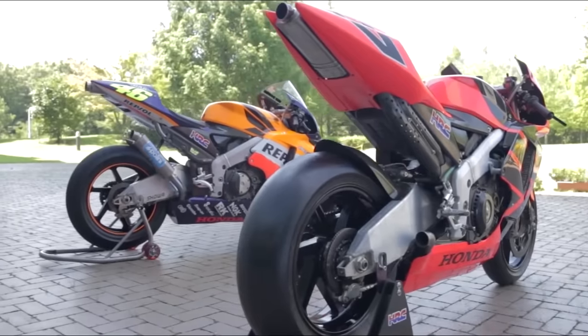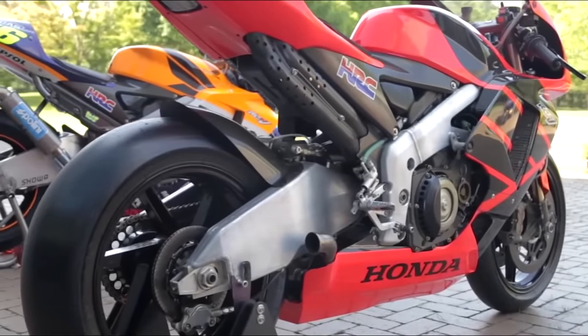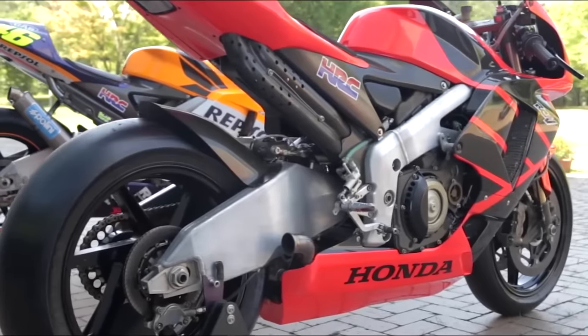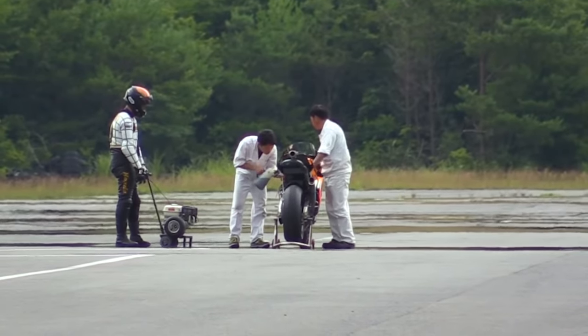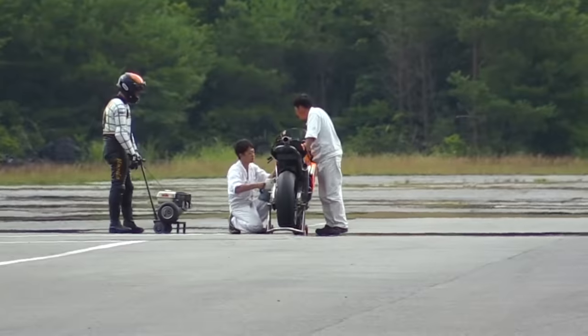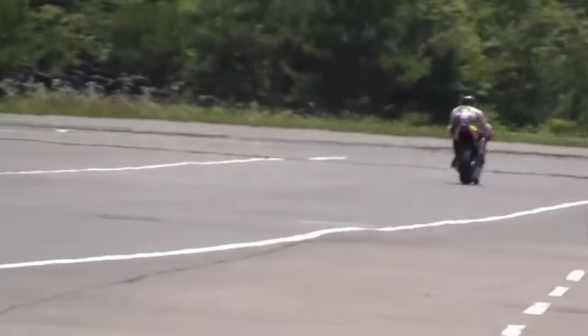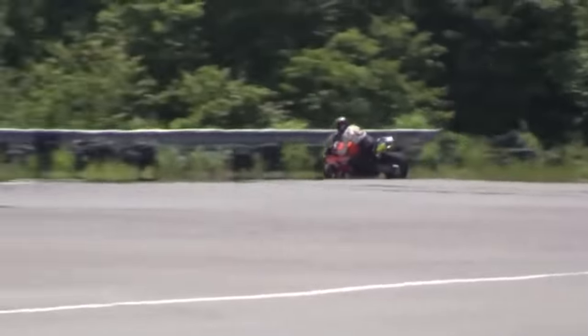Now this was at a really interesting time for MotoGP as manufacturers were moving away from the 500cc two-stroke monsters of days past and they were experimenting with four-stroke offerings. Race regulations indicated that they were allowed to have between 3 to 6 cylinders as long as it was under 990cc. And this bike was an absolute monster.